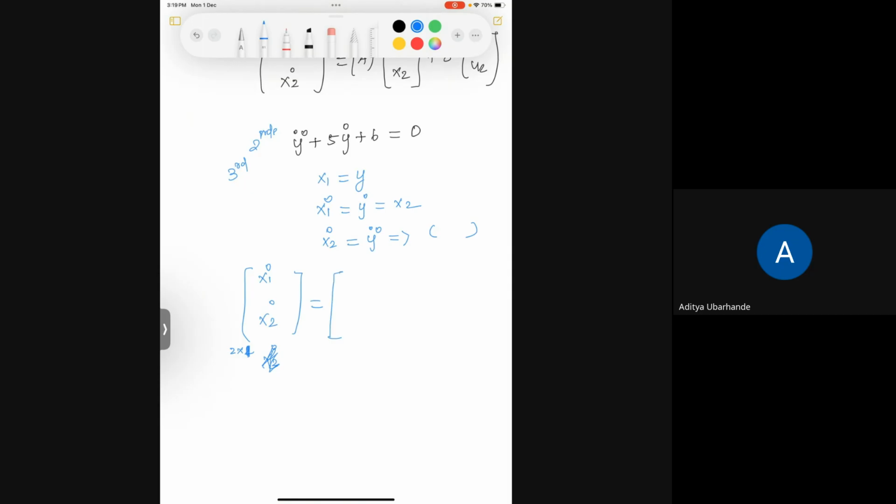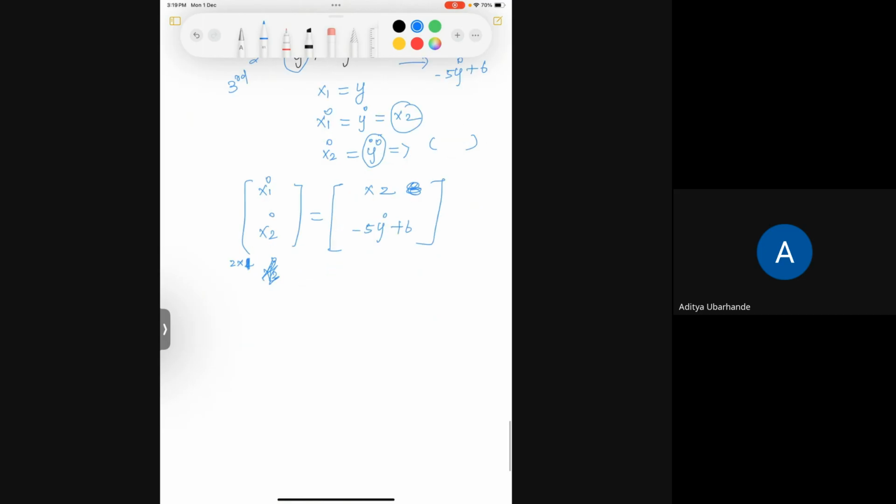Now, I am going to write x1 dot equal to x2 as it is. For all the systems you are converting from nth order equation to n first order equation, the first state would be x2 only. You will get the same for everything. Then for y double dot, I am going to keep y double dot in the left side and going to push rest of the things to right hand side, y dot plus 6. So the next equation would be 5y dot plus 6. This is the state matrix.